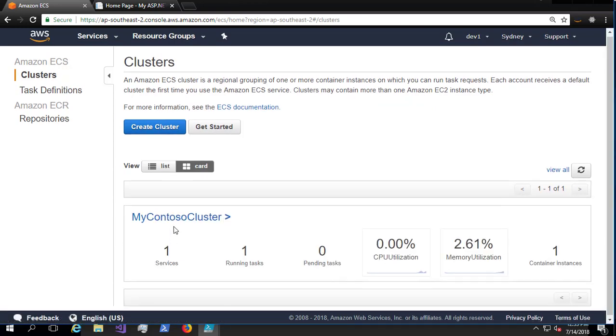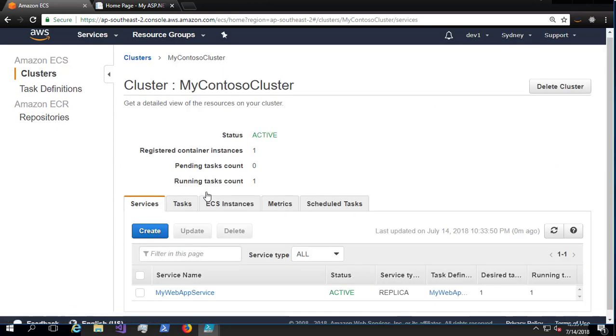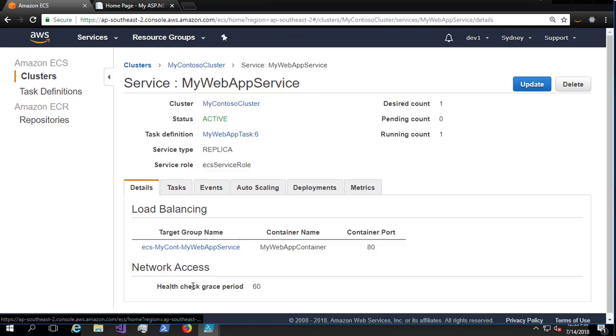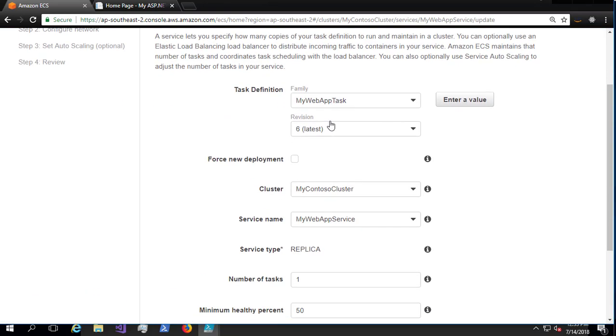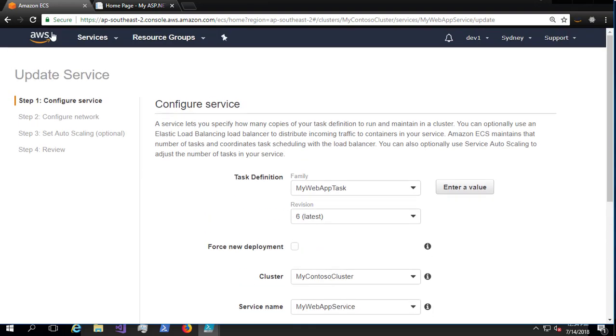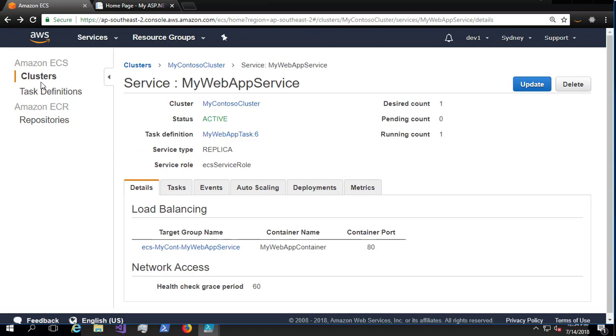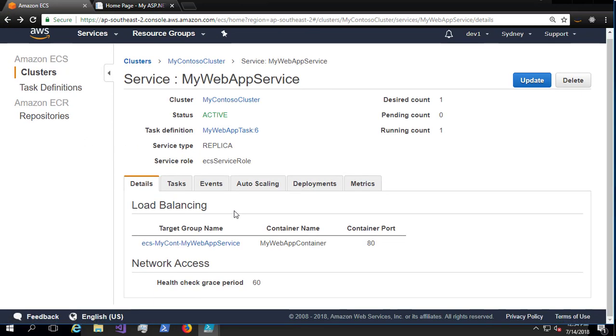If you go to the cluster, the service is also defined to use the task definition. So if the task definition is the latest one, you don't need to update the service. You can find that the service requires my task definition. It's going to use the latest task definition, and my latest task definition refers to the latest image. So no need to go there and modify this part of the service. But of course, you need to tell the service to refresh it. So that's what we are doing in our script.